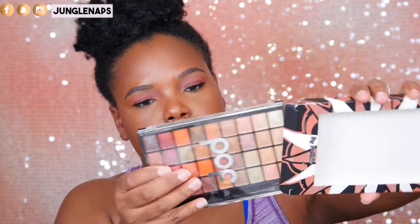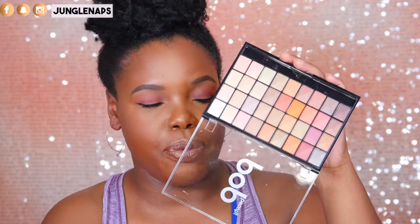This is from Pop Beauty — a really cute colorful eyeshadow palette. Let me swatch a couple colors. This orange — the pigments are there, though they do seem a bit powdery. I'm interested enough to do a video on it. It comes with a little brush but it's a cheapy one — don't worry about it. They're so cute though!